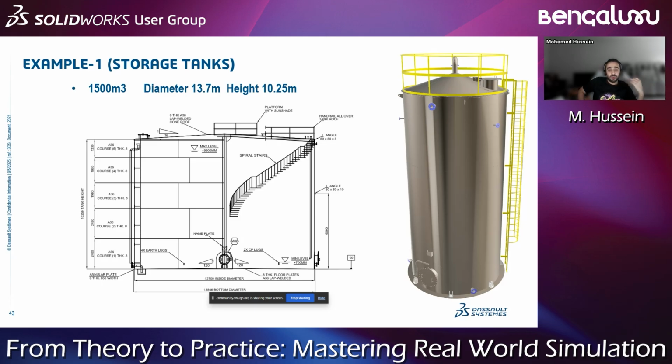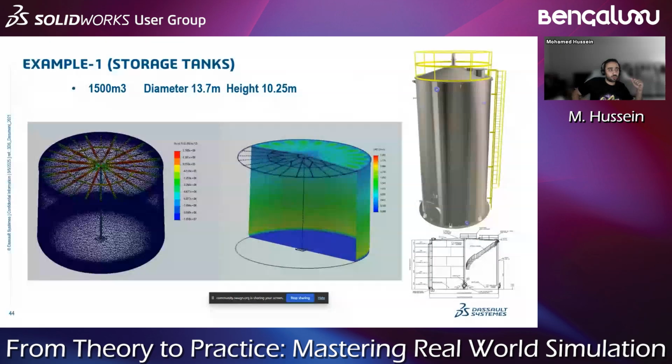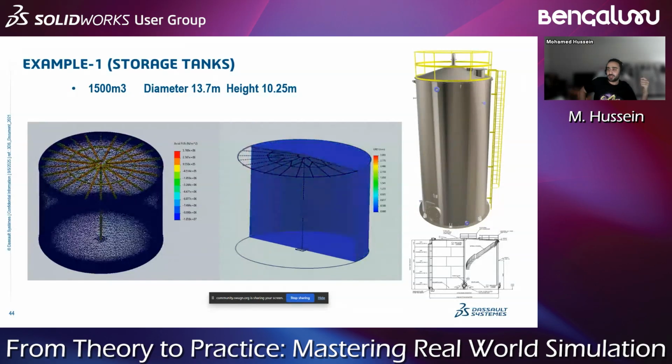What we need to discuss here is the structure of the tank. You are doing some simulations and calculations according to your standard, and you are checking what the behavior will be.